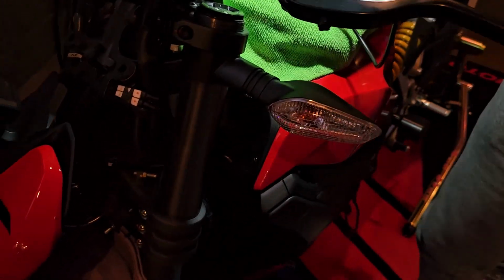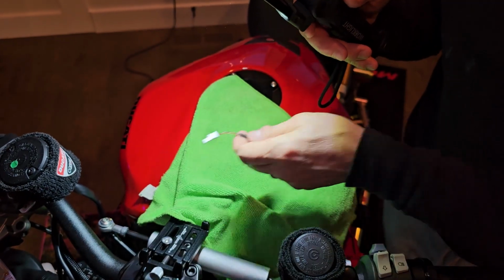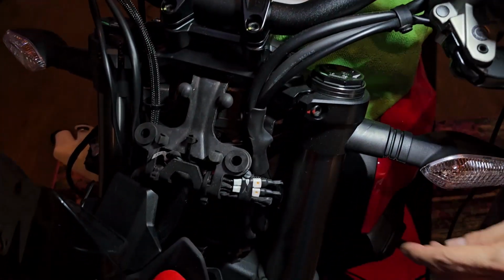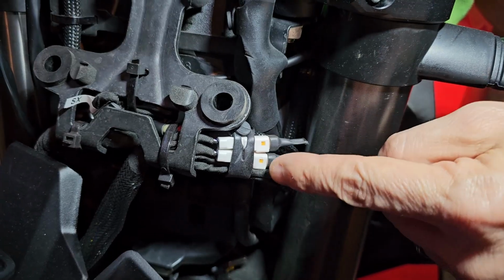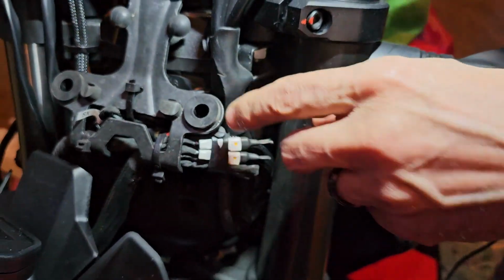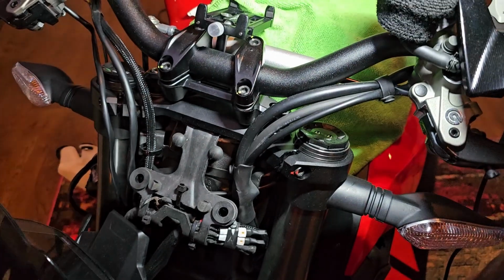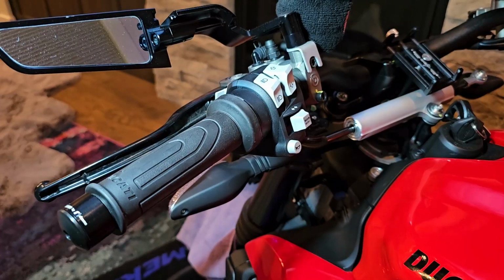Now the two wires, you can see here is the connector. And these connectors go into these two plugs right here. So you remove these two plugs, run the connectors through, tie everything down, use the supplied straps to hug everything up, and we should be good to go.